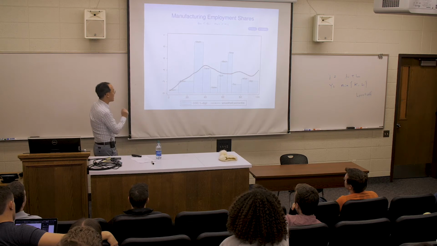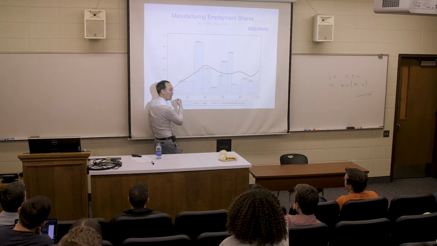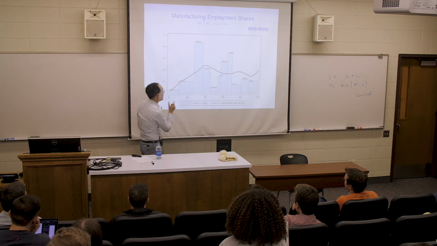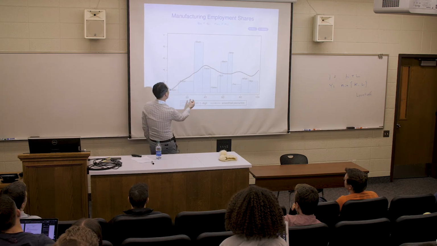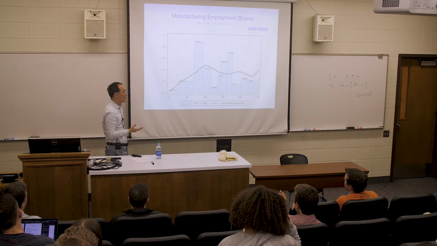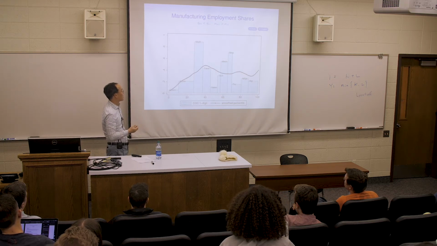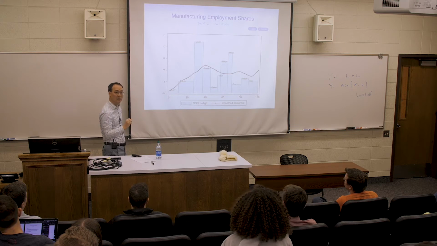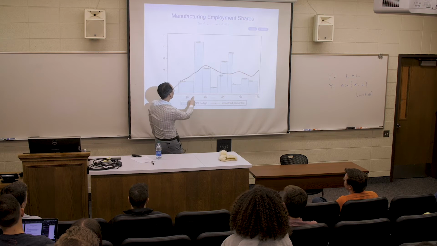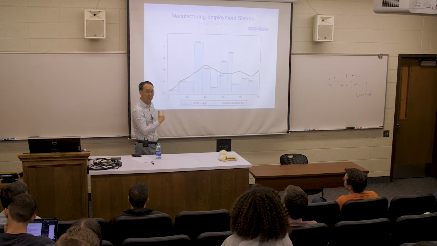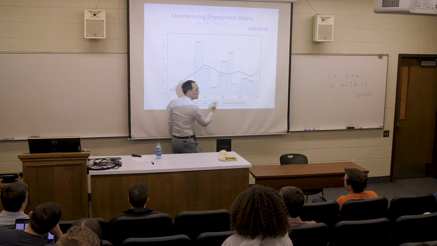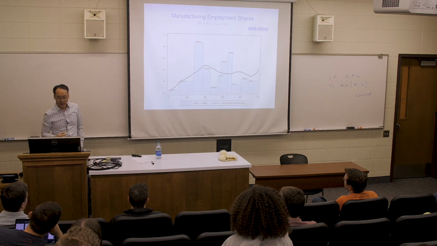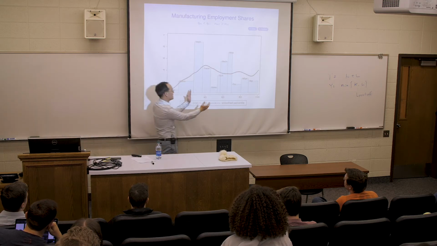So what are these bars? The bars for each occupation, sorted by their average wage in 1980, a measure of skill, show what fraction of those people actually work in the manufacturing sector rather than the service sector. This is 1980. At this point, manufacturing accounts for only about 30% of the employment in the US. But if you look at machine operators, about 90% of them work in the manufacturing sector. These numbers are very high in the middle, and low at the low skill and high skill ends. So from this, what we conclude is that manufacturing is a very routine, or middle skill, intensive sector.